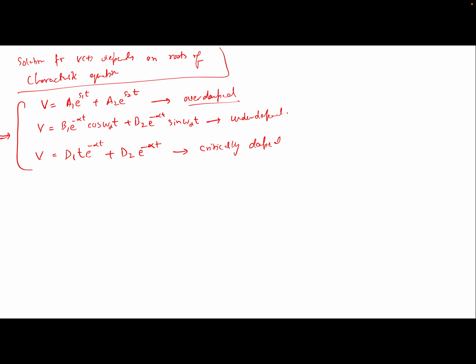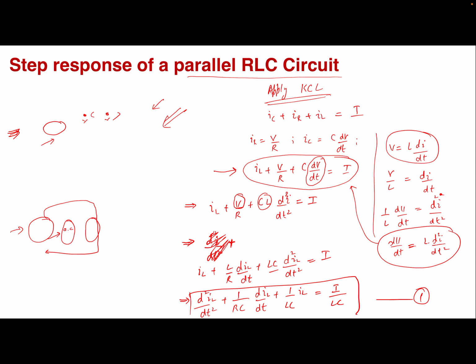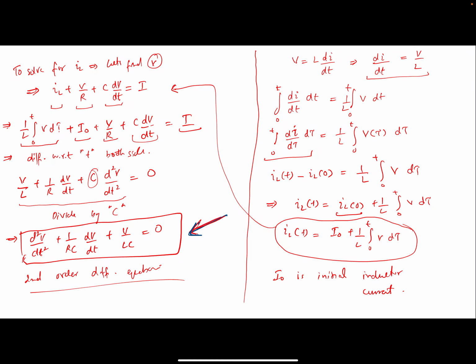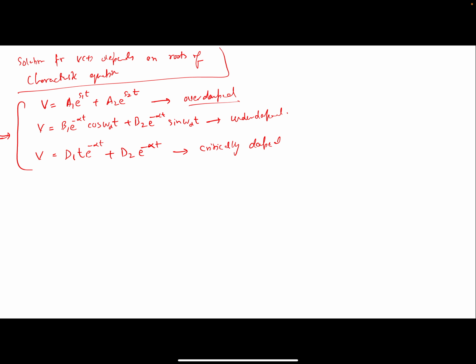So interestingly, what we are going to do now is find the answer for the second order differential equation for the current. I'm more interested in finding the inductor current IL, because at steady state, with that we can find the rest of the variables as well. Okay, so you've got these three solutions.